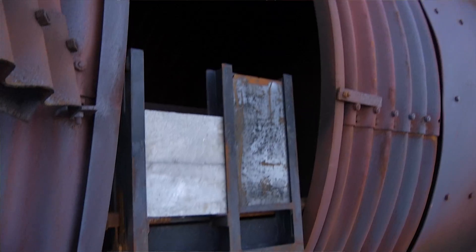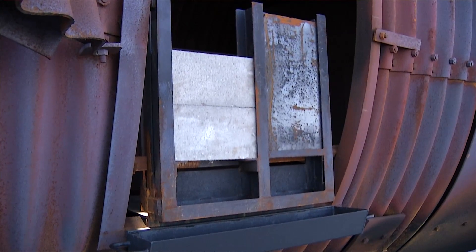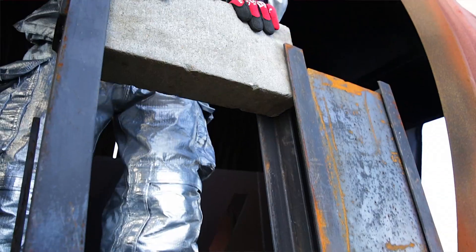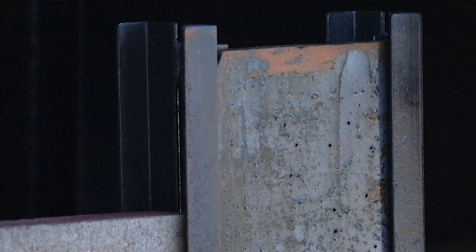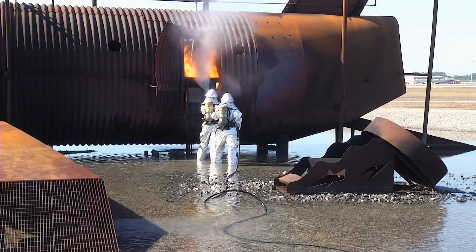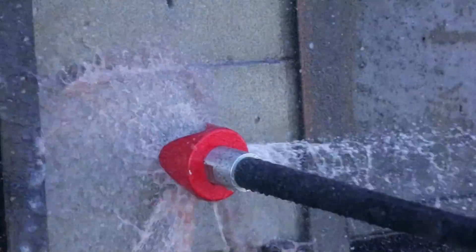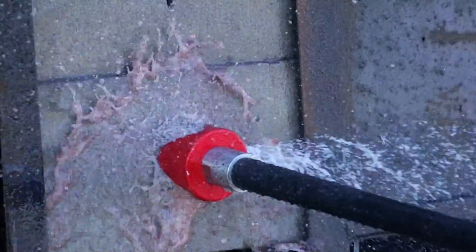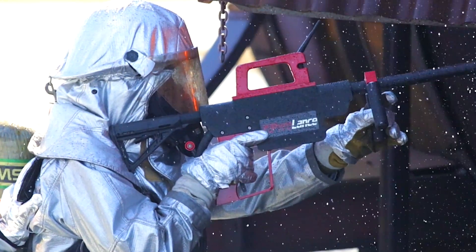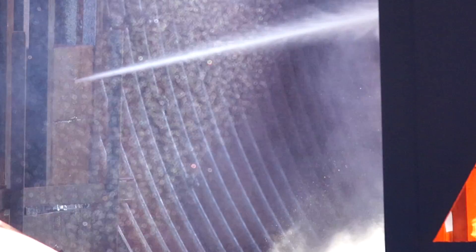Another improvement is the new PowerLance trainer at all facilities. These new trainers will be installed in the left rear passenger door of the aircraft mock-ups. They are capable of holding three 4-inch thick concrete blocks and one half-inch thick carbon steel plate. The left rear door of the mock-up will be cut in half and the PowerLance trainer will be installed below on the fuselage floor decking. The first PowerLance trainer was installed at Tyndall Air Force Base and tested by the 325th Fire Department. We believe this addition will be a great training aid for all fire departments.